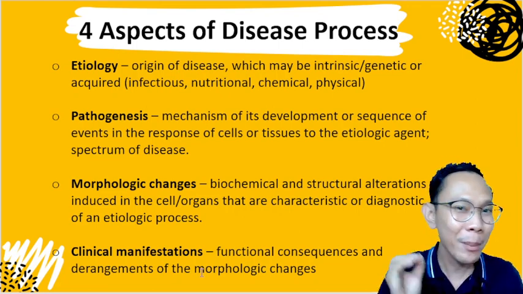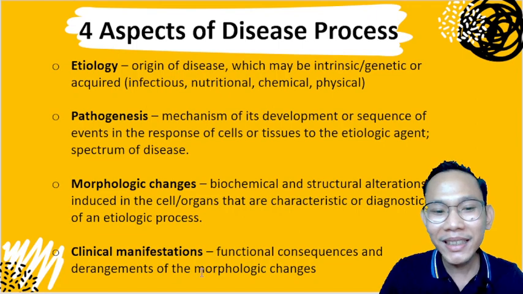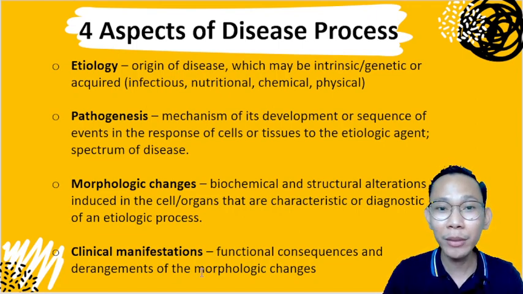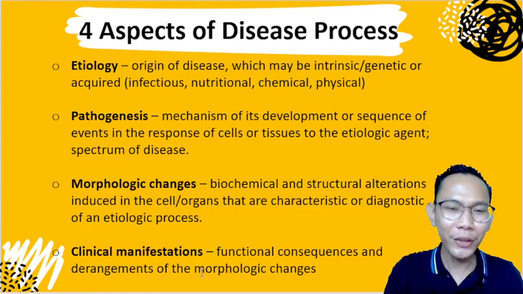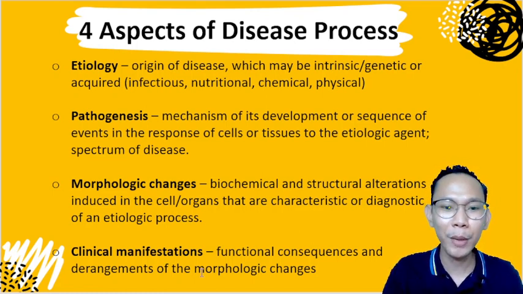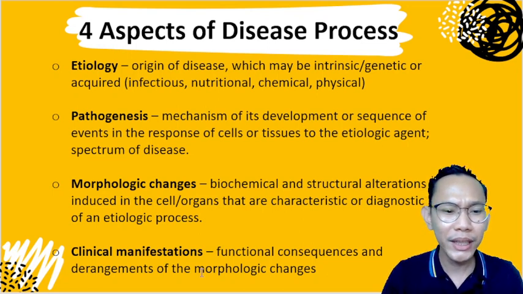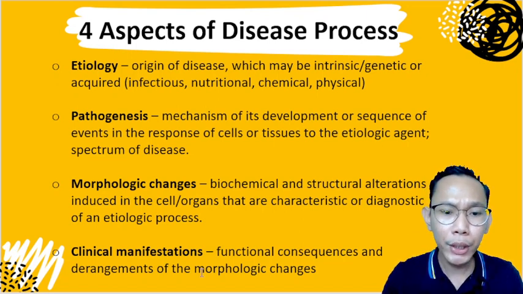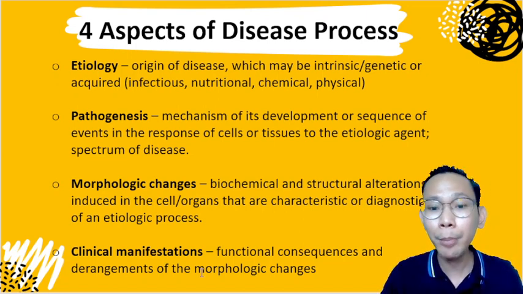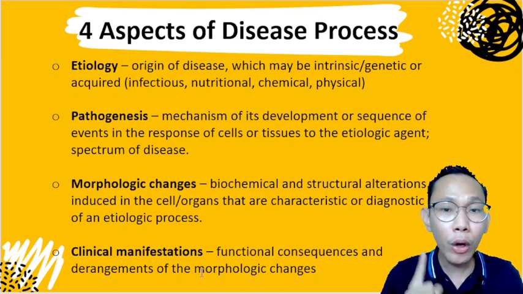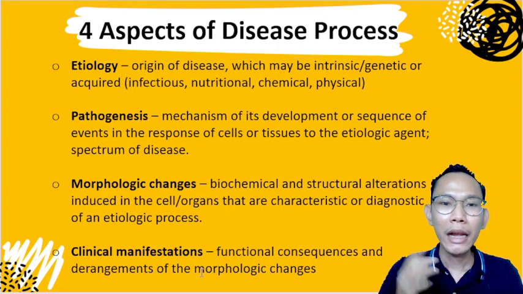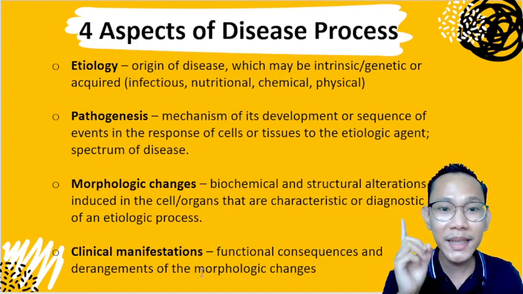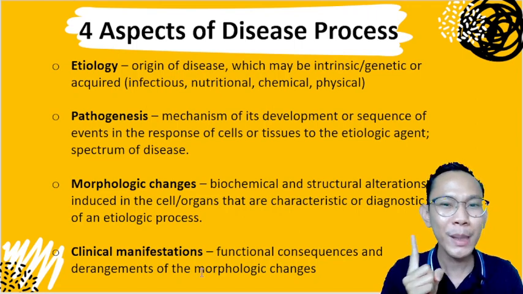Ito na yung nararamdaman ng ating pasyente. When we say clinical manifestation, it can either be signs or symptoms. Doc, anong difference ng signs or symptoms? Pag sinabi nating signs, it's actually the objective, observable phenomenon that can be identified by another person. Again, pag sinabi nating sign, remember that it is an objective, observable phenomenon that can be identified by another person. Meaning, nakikita ko sa pasyente ko. For example, ako yung doktor. Anong nakikita ko sa pasyente ko? That's a sign. Objective. Nakikita ko sa pasyente ko.